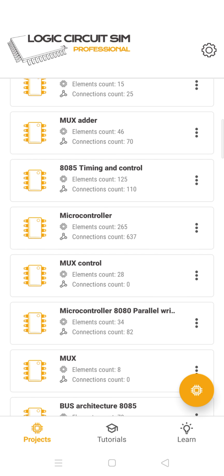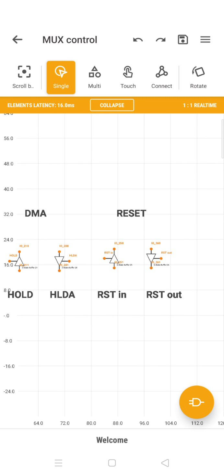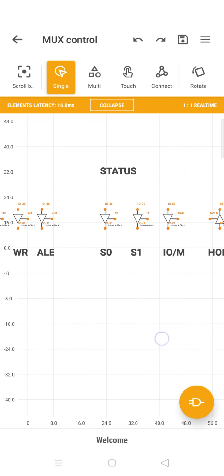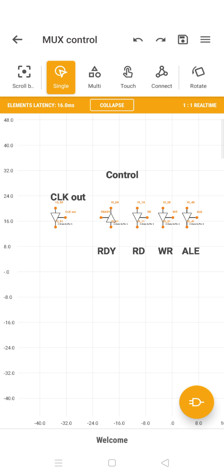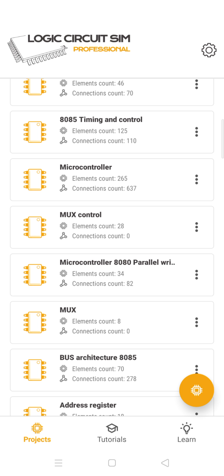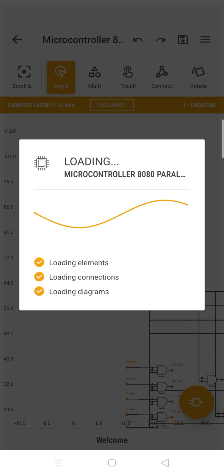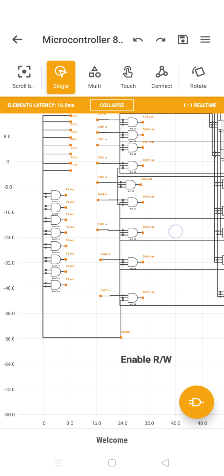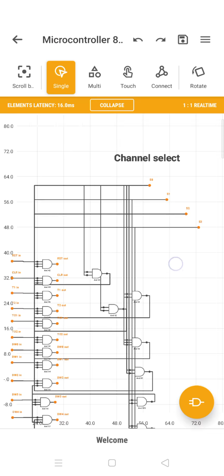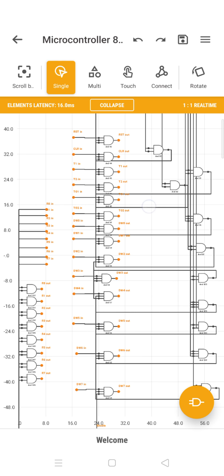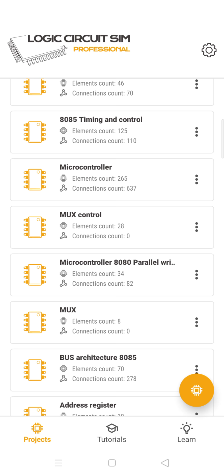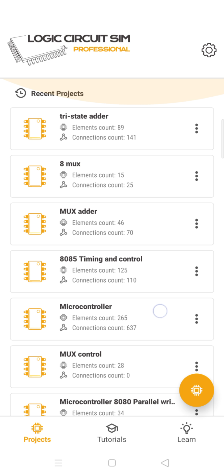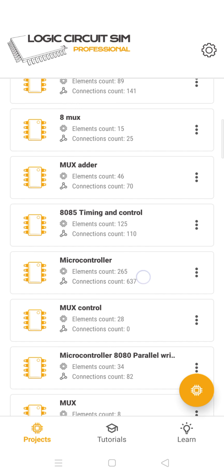We'll see how a mux control looks like. This we have seen already. Okay, reset in, reset out, hold, and other data bits. Microcontroller, parallel write. See, if we want to do a parallel write on some of the things, you can have a bus type like this, and you can use it to do a parallel read write channel select. You can do a channel select and do a parallel read write. So 8085 timing and control.